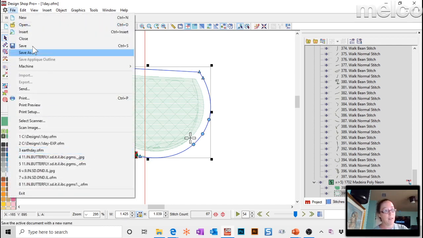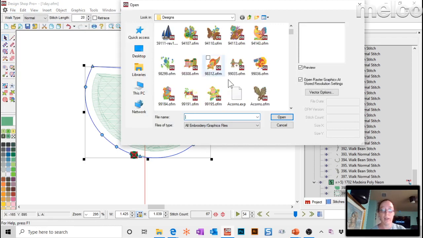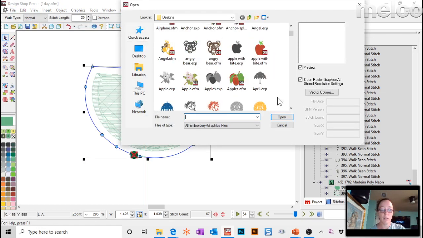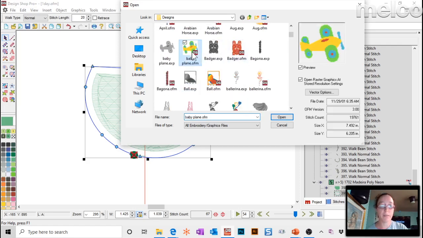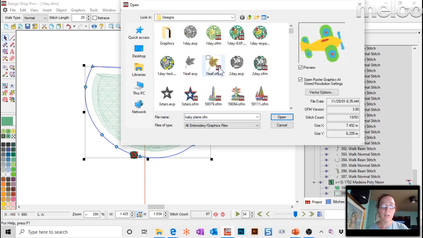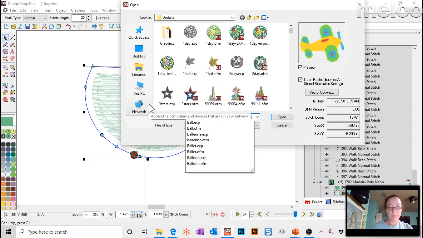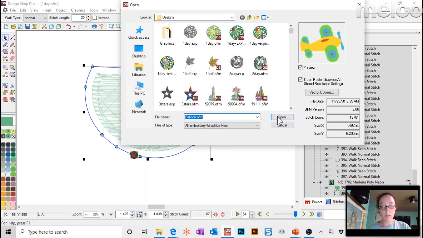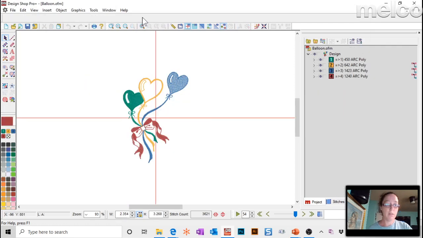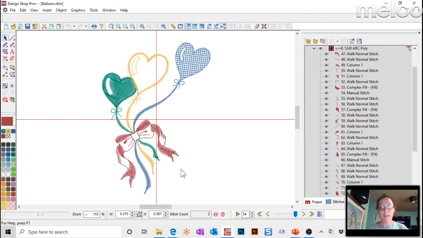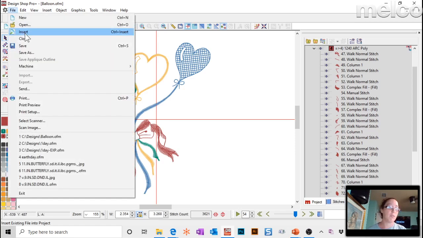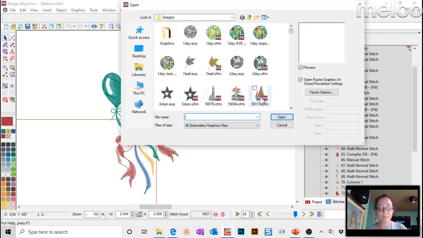So let's see. Let me go open something that has a bunch of shapes to it. We should just pick something instead of scrolling around. Where's the boat? I want the balloons. Nope, that's not what I wanted, but oh well, it'll do. So if you're trying to do an outline around multiple shapes, and this is not a good one for me to show you. Let's just do the boats.